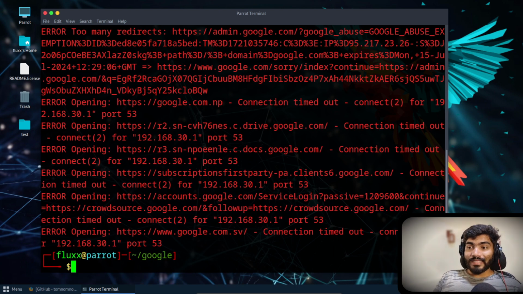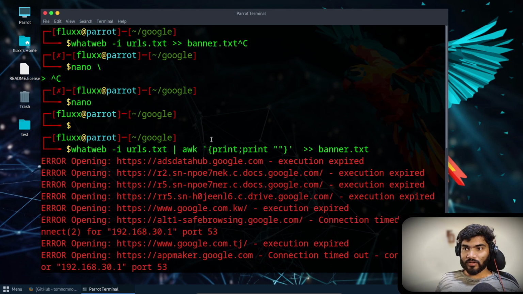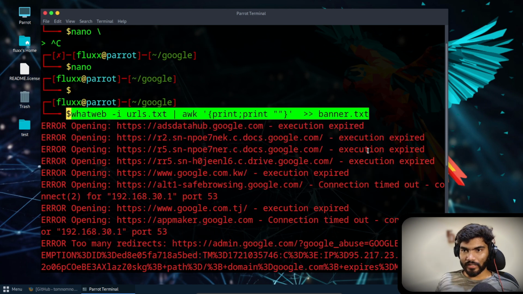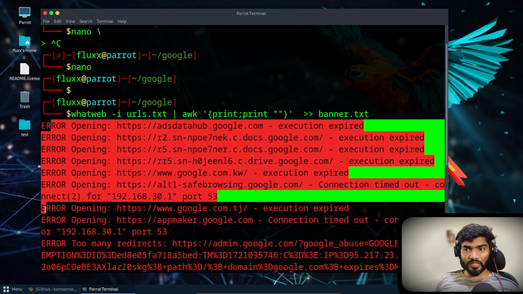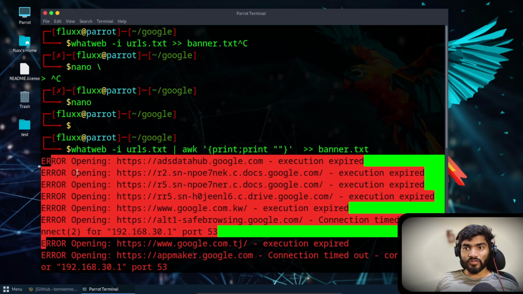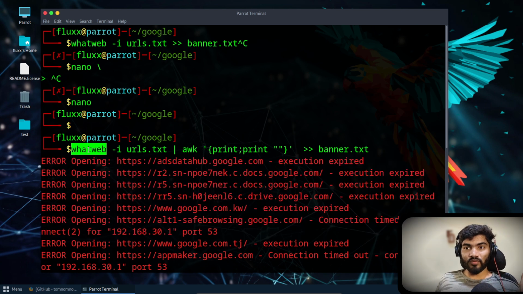Okay, right now as you can see, my command is complete, but my terminal is a little bit red. Let's see what happened since we ran the command. Some errors occurred which are printed on the terminal. These errors are not associated with the tool we are using, WhatWeb. They are associated with these URLs.